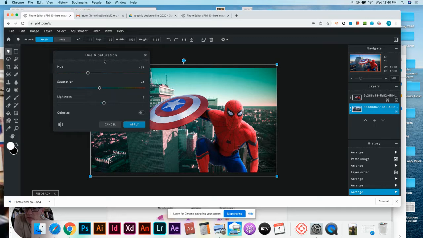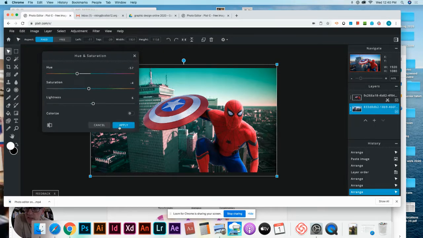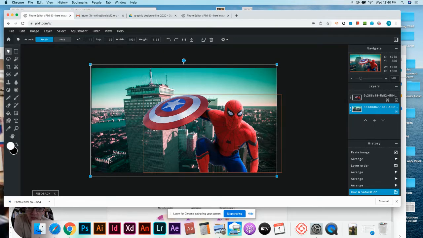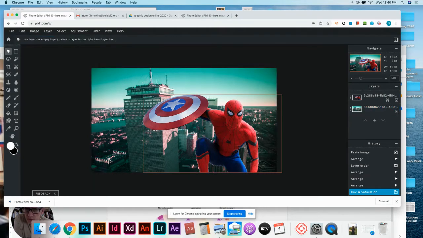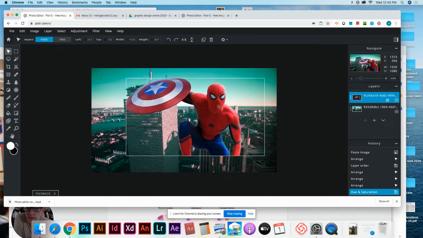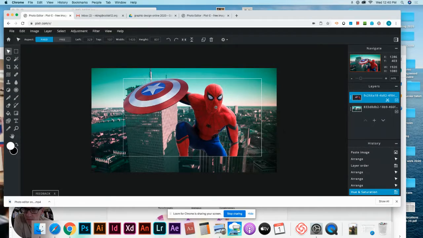I can go into my hue and saturation and adjust it and get it to whatever I want. And this is kind of the look that I'm having. So when you do this specific one, try to find something, maybe cut out an image. It could be some specific character or whatever. And I used my lasso tool. I used my magic wand. I used my eraser tool for this one to get them out of there.